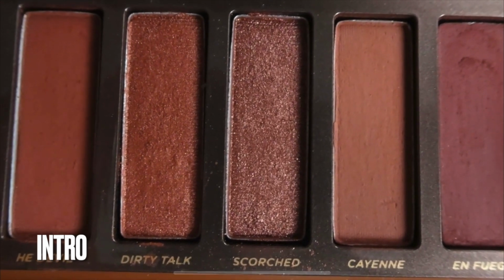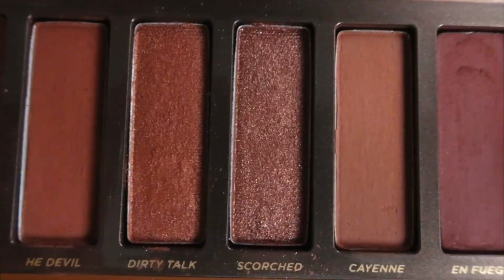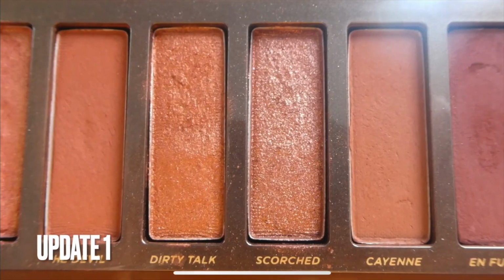And then the next shade I have also only used once. I'm sorry. And that is Dirty Talk. Now, I am not a fan of this shimmer. It literally makes my eyes look so dark every single time I use it. And I feel like that's why I struggle so much with it. So yeah, I've only used it once since starting this project. That's it. I've not used it anymore. And I don't think I'm going to use it all that much, but I will try.